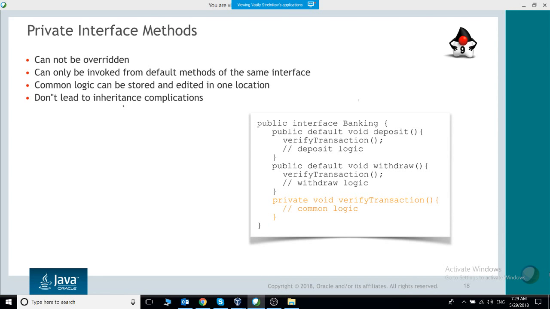Now, since version 9, we've got another interesting feature which is called private interface methods. Basically, in an interface, you can now create a private method with actual concrete code. In early versions of Java, you could have default methods, remember? Default methods are something that you may optionally override if you feel like it, but otherwise, they provide a default implementation. Well, a private method is something that you can't override. So maybe common logic that you want to share between other default methods can be placed into such a private method. That's as simple as that.